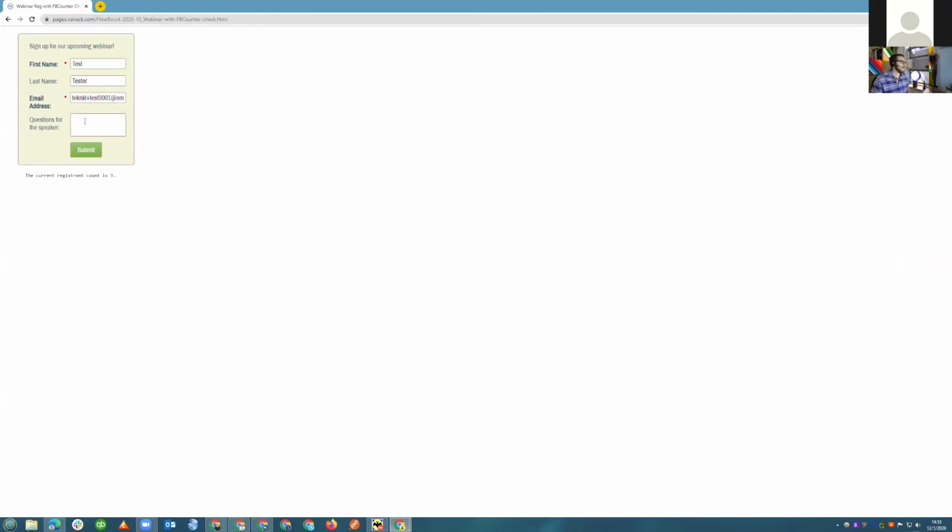So now it shows us the full form with the questions for the speaker and, of course, the usual subtle heading as opposed to that orange warning. So all kinds of logic like this can be built. As I said, even easier than this, and one of my original demos, even easier than this is just checking if the current count is greater than my max registrants token, then document location equals thank you for trying, but try again later, just a waitlist webinar full page. So very easy to do.